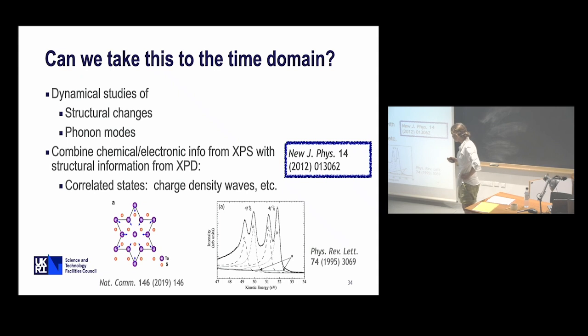So just to take an example that I think is close to many of our hearts, 1T tantalum disulfide. We've heard some very nice talks about this. This is a system, as we know, with a low temperature phase with Star of David charge density wave distortions. And in this structure, there are three chemically inequivalent emitters among the tantalum atoms. If you look at the tantalum core levels, these will correspond to three shifted, distinct core level photoemission peaks. Here we're looking at the 4f core levels of the tantalum, and there's an A peak, a B peak, and a C peak in the spin orbit split 4f core levels.